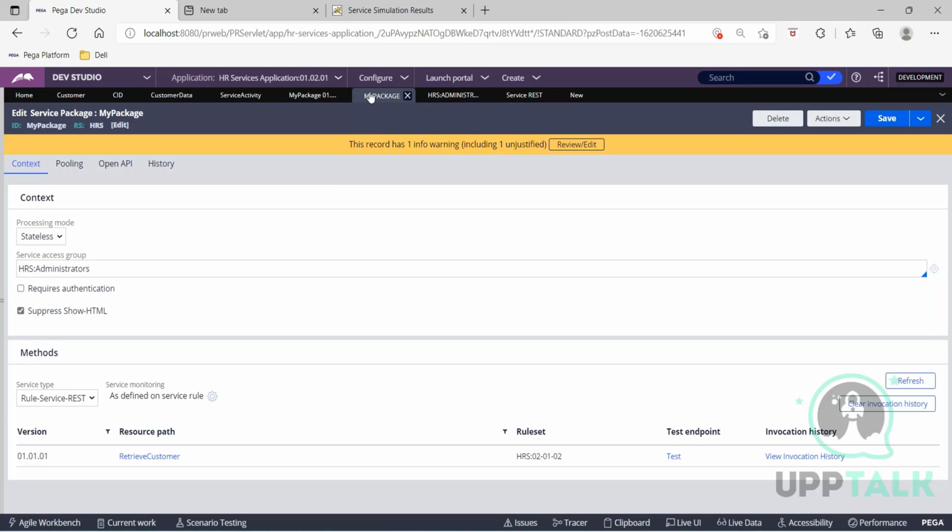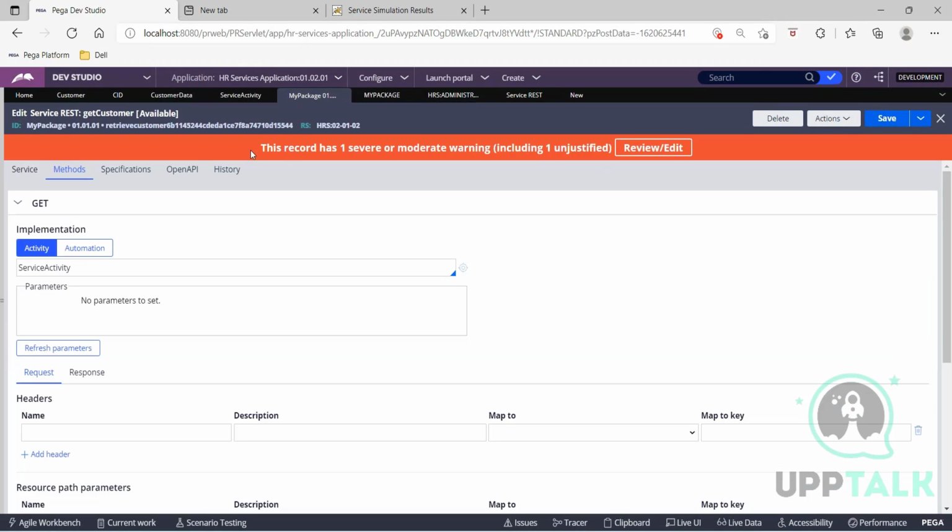Why is the URI coming in the resource path? Because we created it under my package, or I forgot the service REST. This one you're asking.